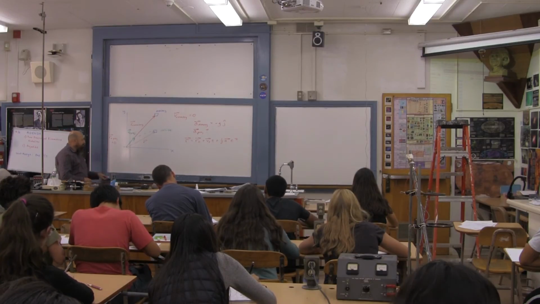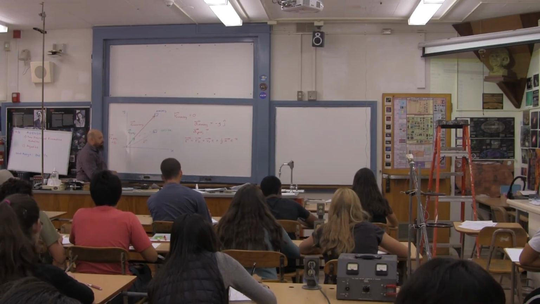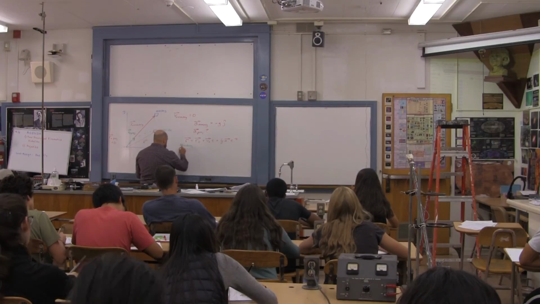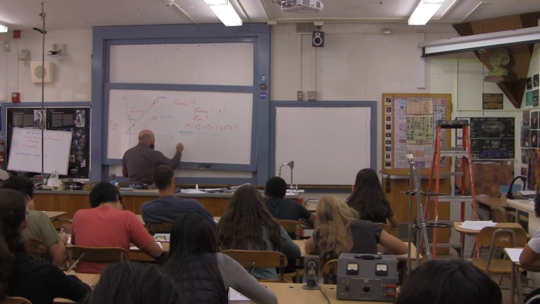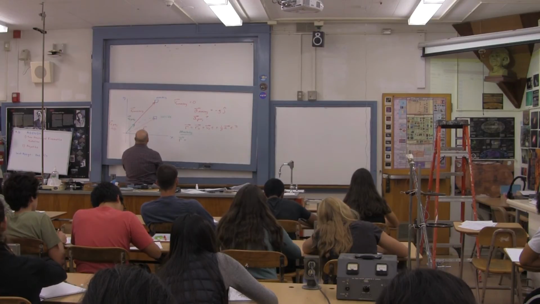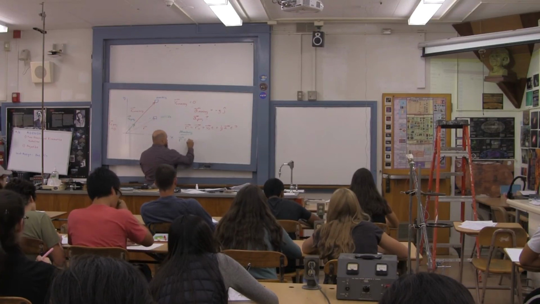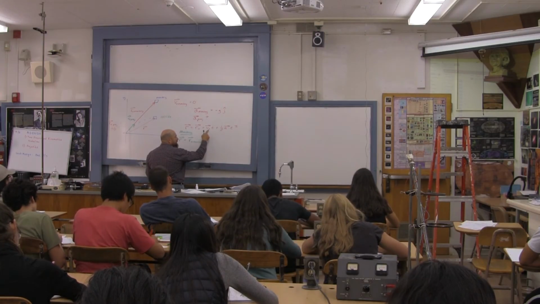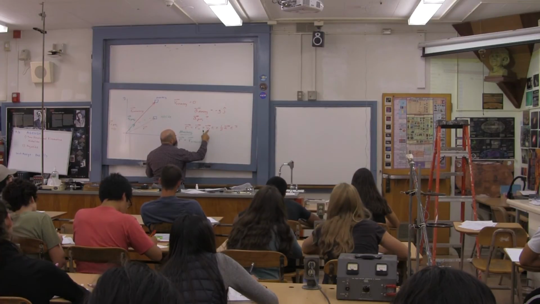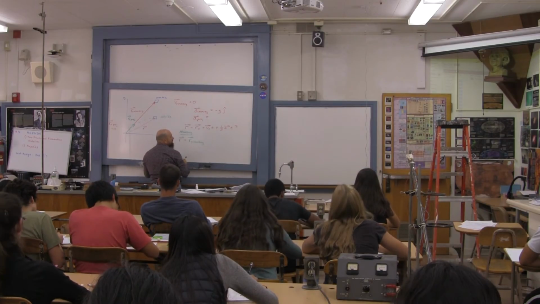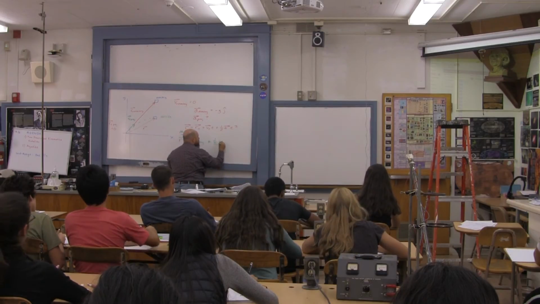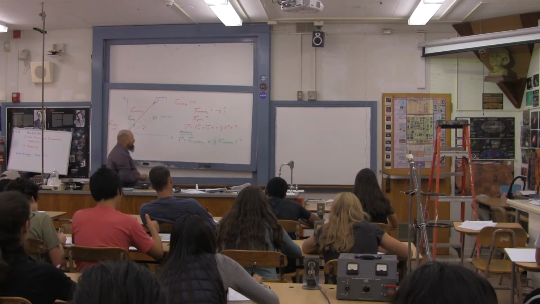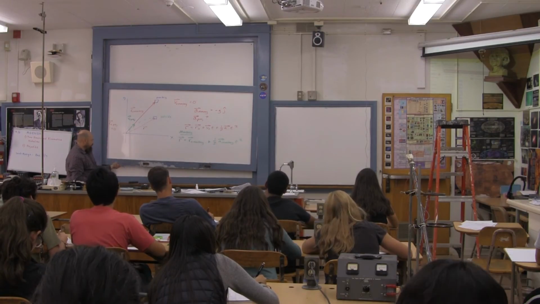Now I just write it down for each object. Let me first write it down for what we know, in other words, the monkey. For the monkey, the position equation R is the following. We first have the initial position, R naught monkey, plus the initial velocity of the monkey times time t. Remember that the initial velocity of the monkey is 0, it's dropped from rest. Then we have our acceleration term, plus 1/2 a monkey t squared. Now I just write down the equation for the unknown, that's the projectile.